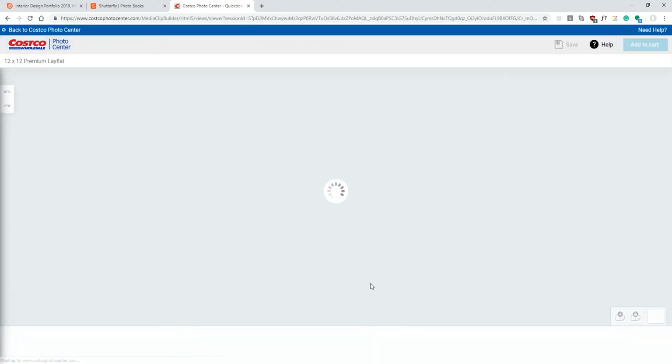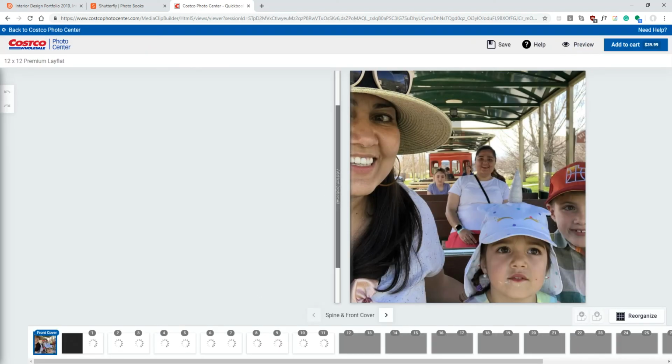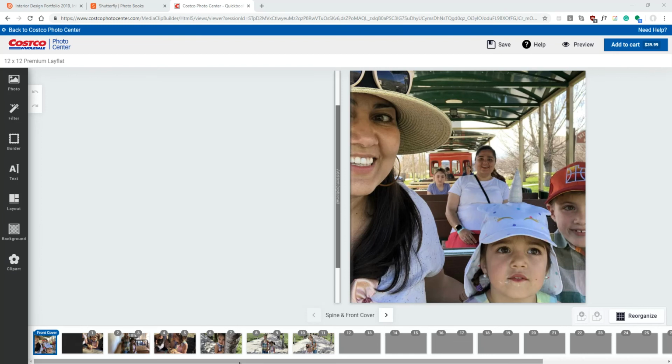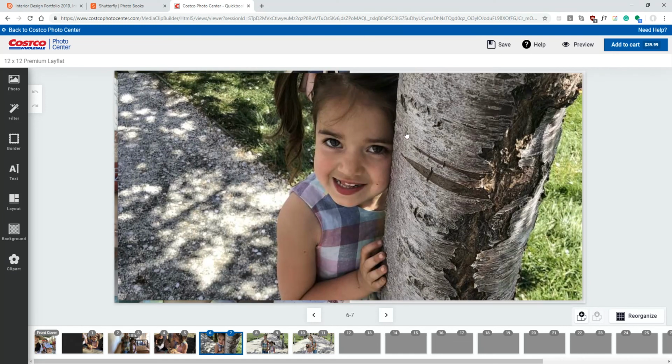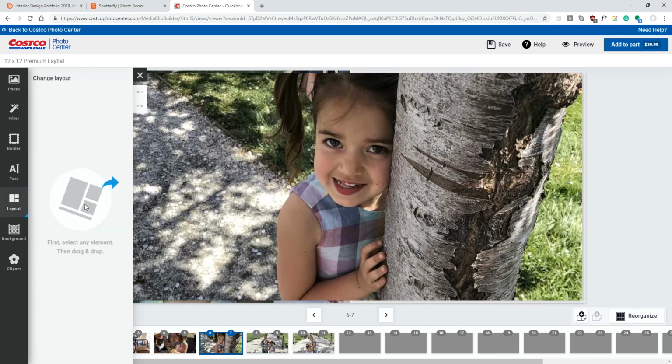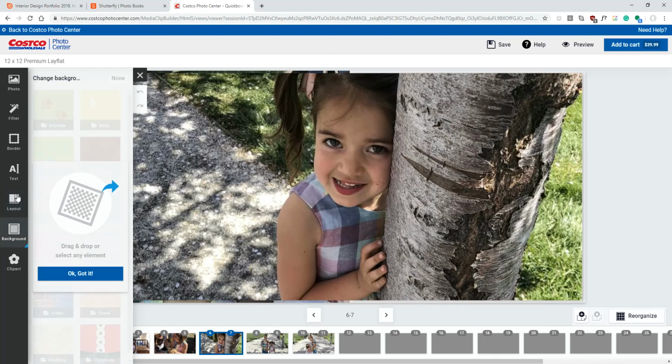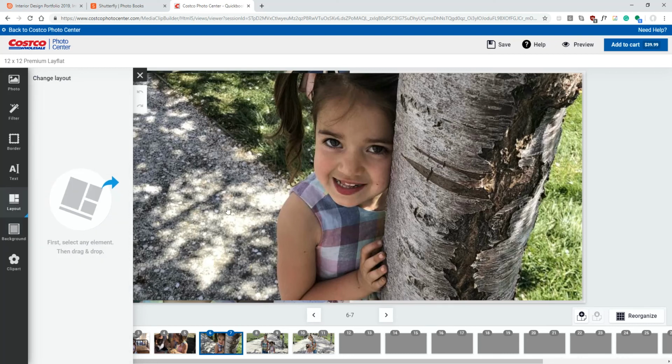So this time, again, Costco is like, hey, let me lay this out for you. So see how it took her photo and it's going across 2 pages? When we're working on our portfolio, I want to change my layout. First, select any element.